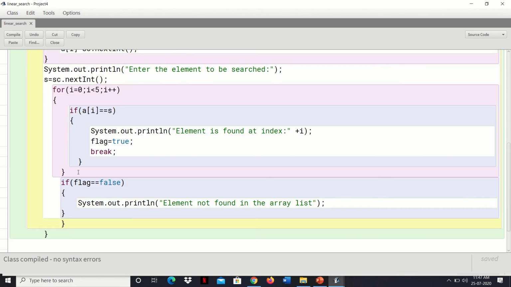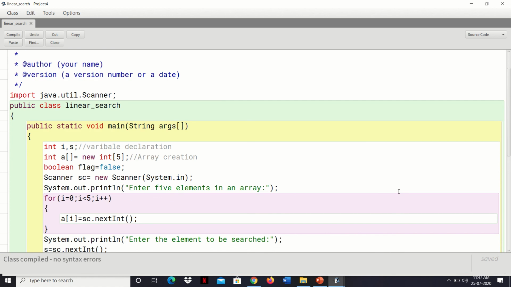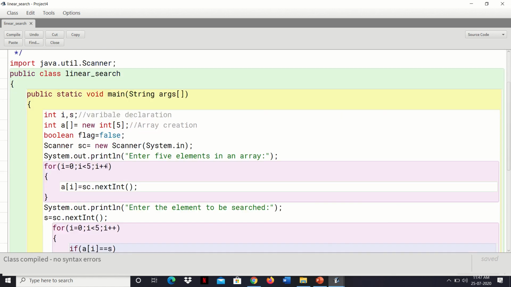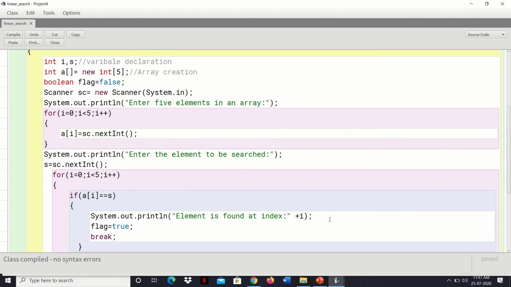So this is the program. Accordingly, we'll close down the braces and compile the code like this. I have shown you the output. Every program has basic 4 steps. Variable declaration done. Then the input is taken over here. In this also we are taking the input. Now the calculation, this is the logic part, and finally the output over here.